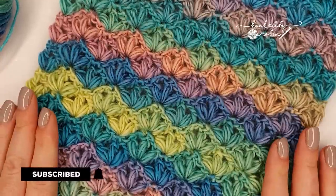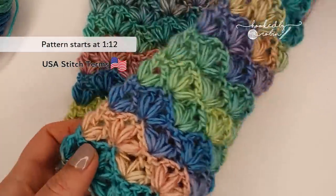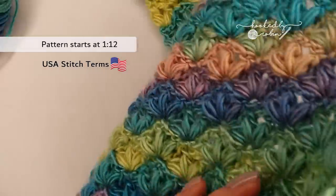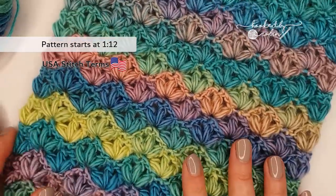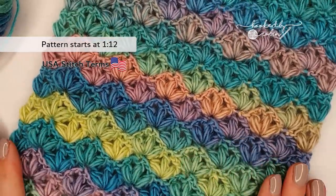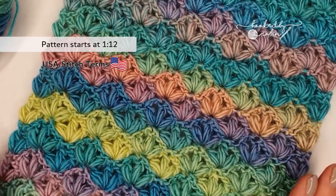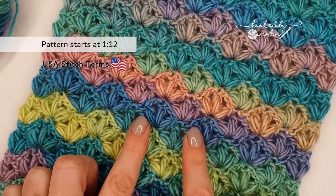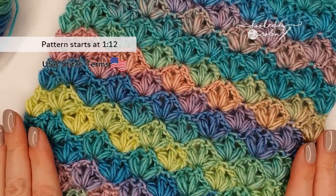So this stitch is fully reversible, which makes it perfect for scarves, cowls, blankets, but please do be aware, obviously it is a puff stitch, therefore a bit of a yarn eater. I also cannot find anywhere the official name for this stitch. I've just been calling it a triple puff stitch.